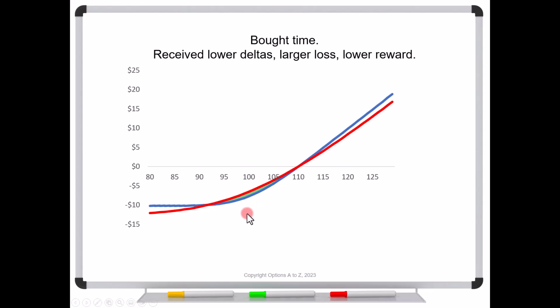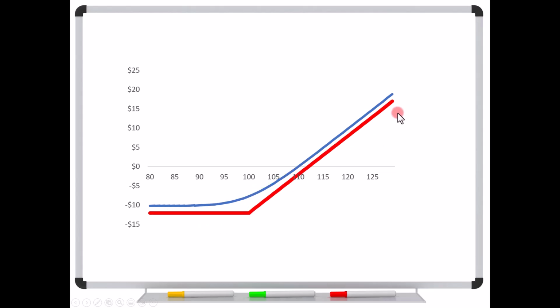So if it turns out over the next 90 days that the stock price doesn't move too much, you're going to move from the red down to this now hockey stick graph. And now it becomes very clear that had you stayed on the blue curve, you were better off than the red curve every step of the way. So there's really just very few arguments for trying to roll out an option early if it's in the money.